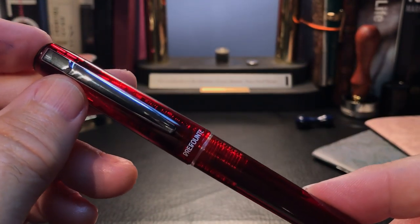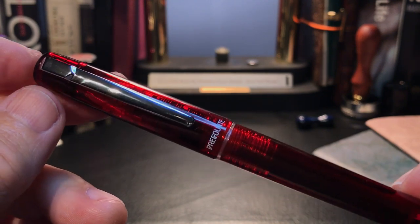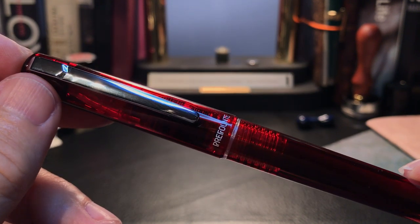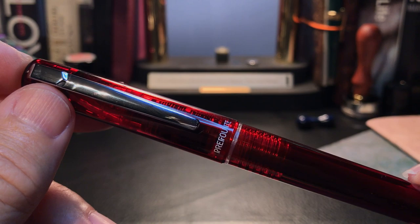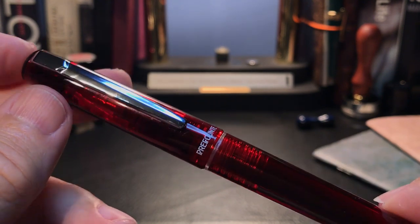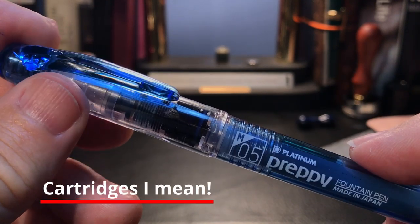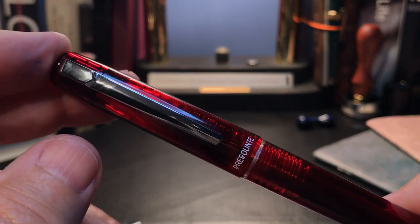So there is absolutely no difference between these two pens other than the color of ink that's in them. The upgrade you're looking at for the Prefonte over the Preppy is about 10 bucks, because the Preppy is about $5 US and the Prefonte is about $15 US. I was at my pen store buying a CON70 Pilot converter — more on that in an upcoming video. I commented to my pen lady that the CON70 effectively doubles the cost of my Pilot Explorer. She told me she has people buying the Preppy and adding the Platinum converter all the time. The Platinum converter is more than twice the price of the Preppy. I think it'd be much better just to syringe your ink into these empty cartridges, which is what I've done right here.